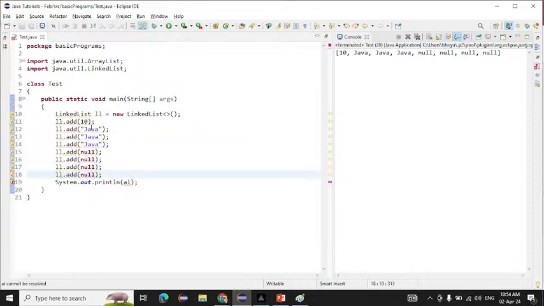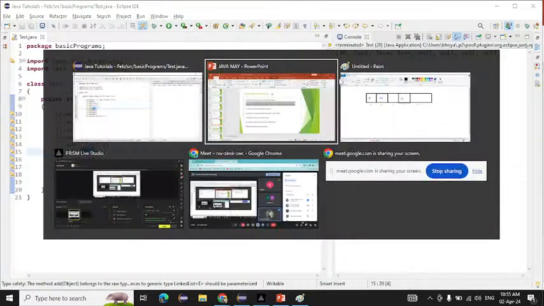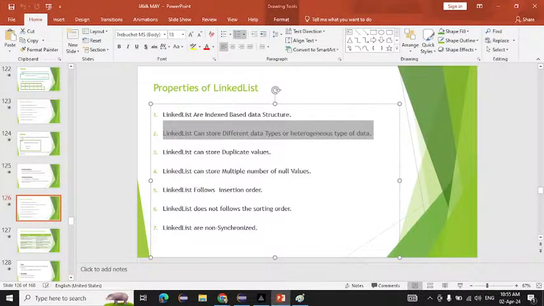Inside the linked list we can add heterogeneous data, meaning multiple types of data. First we have added an integer, then we have a string, then we have null. Can we add these here? If I run this, we get the same output. Means inside the linked list we can add different types of data.